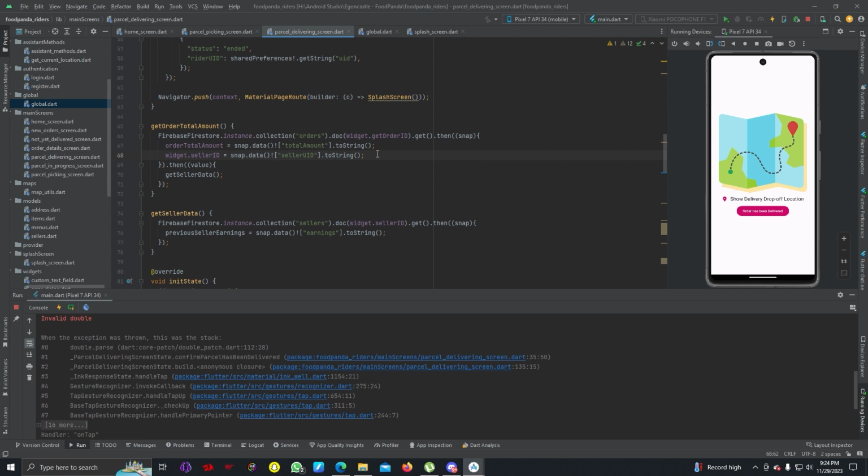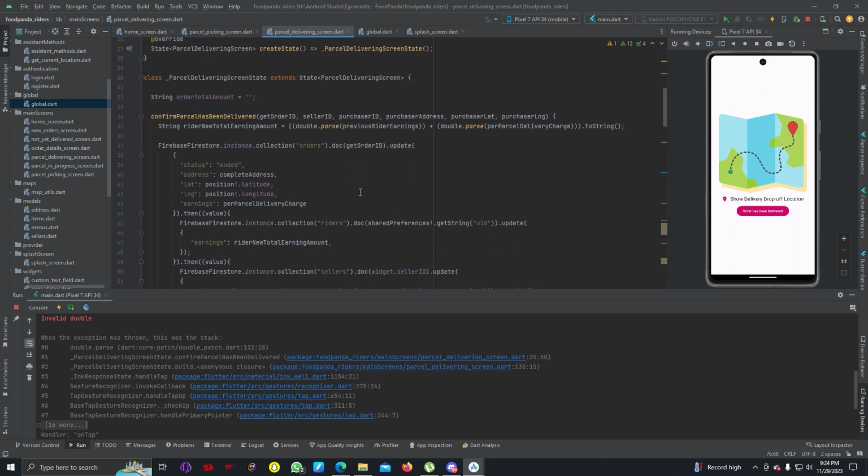So total amount, then and we are getting previous earnings dot toString, and here we wrote previous rider earnings. So we can fix that in the next video.